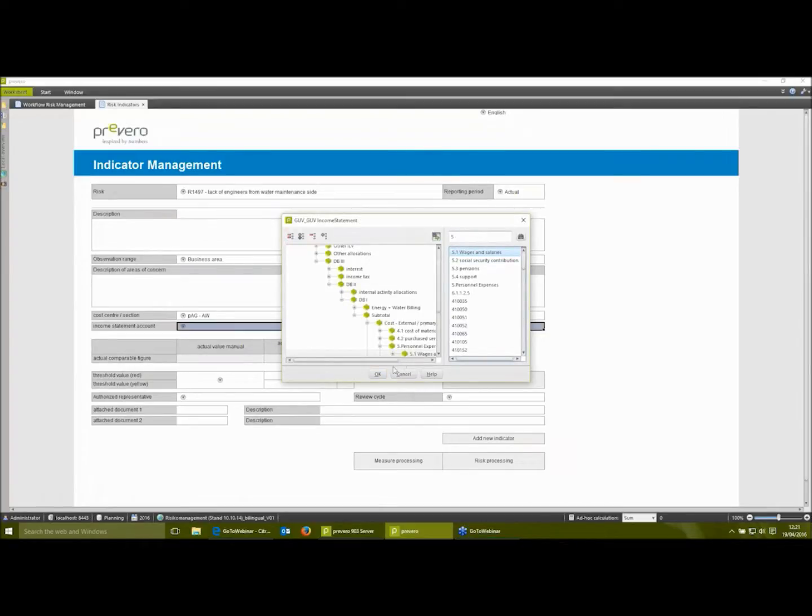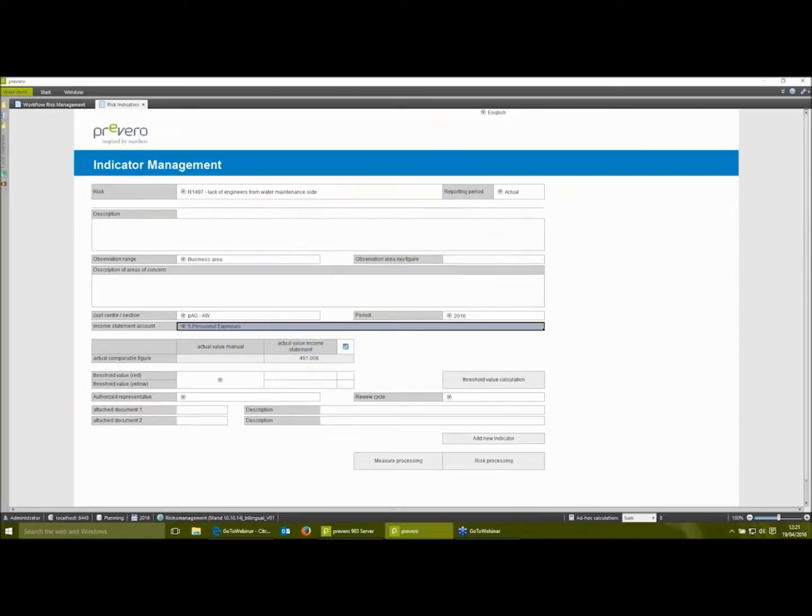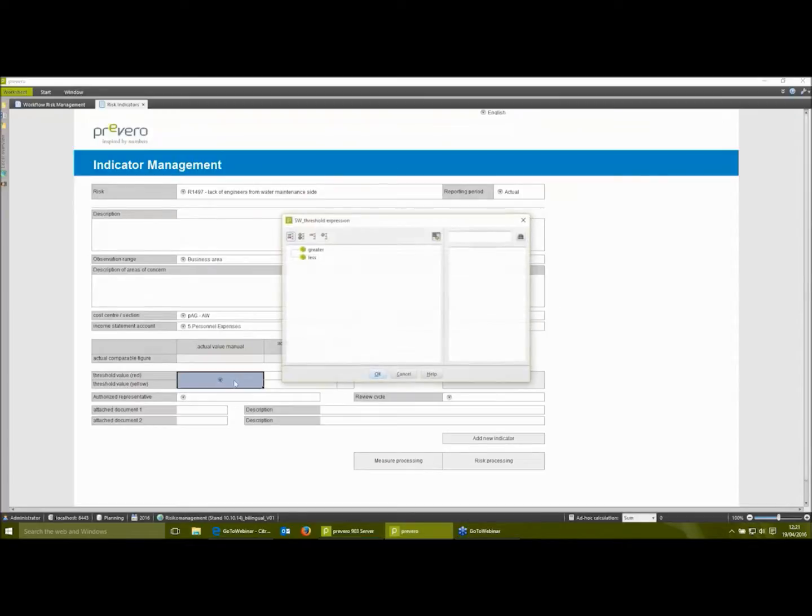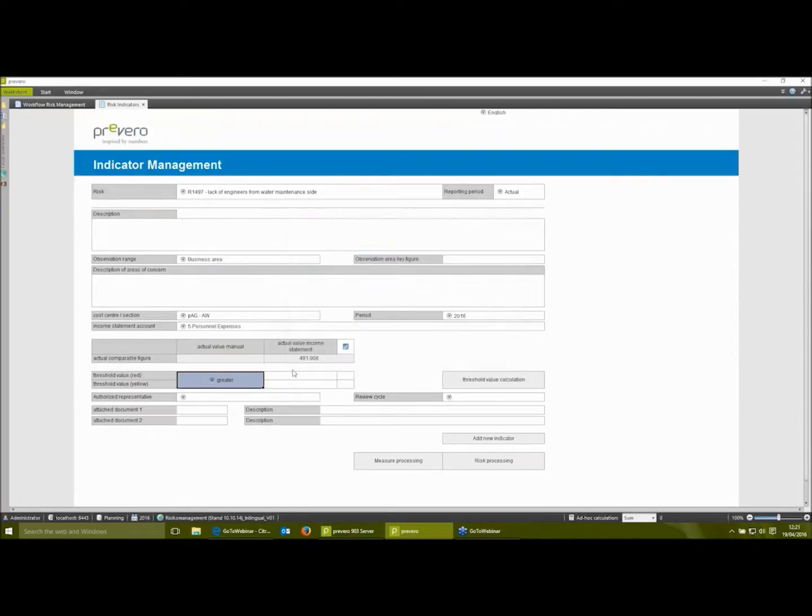Then I can put in my thresholds, so I can say actually if it's greater than, let's say, 450,000, it's a red alert. If it's above maybe 400,000, so between 400,000 and 450, it's a yellow alert. And what this does is when these numbers are breached, so we know actually already we've breached those numbers in this particular case, various different alerts can be sent. So maybe when it's yellow, maybe a few people get alerted to say that we're at the point where we're getting close to the maximum limit here.